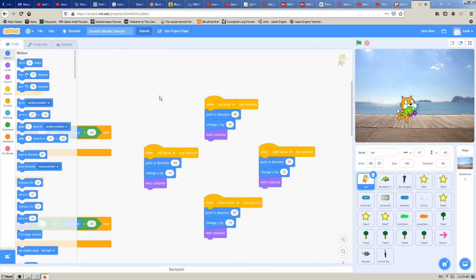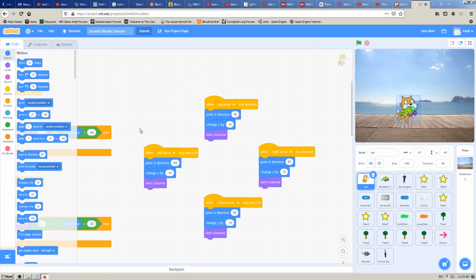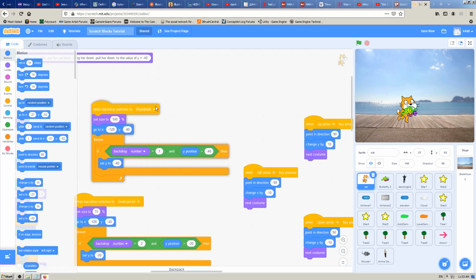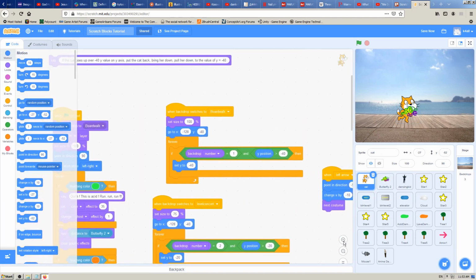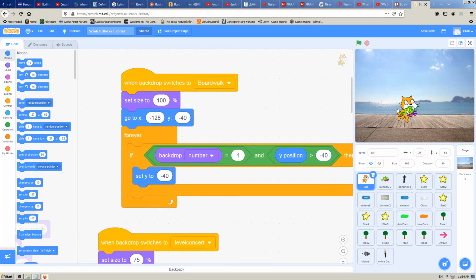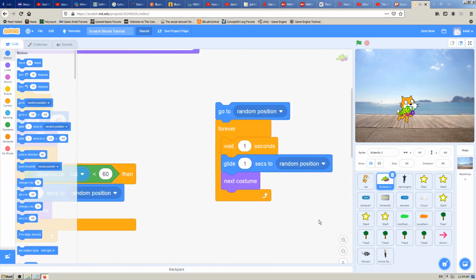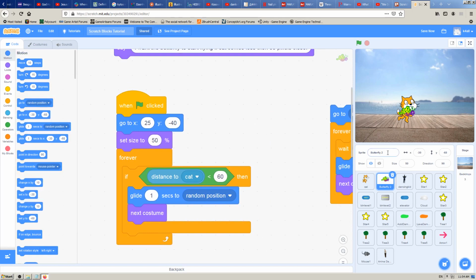So Scratch tries to check this condition here, and he tries to move the cat here. But because this was the first move Scratch does, he moves the butterfly and checks the condition here.